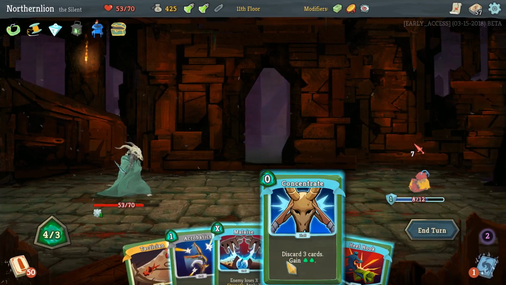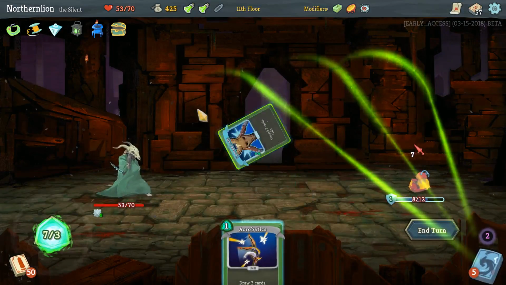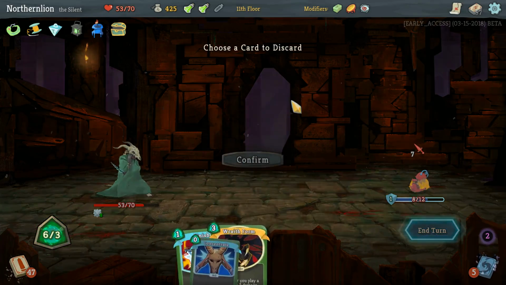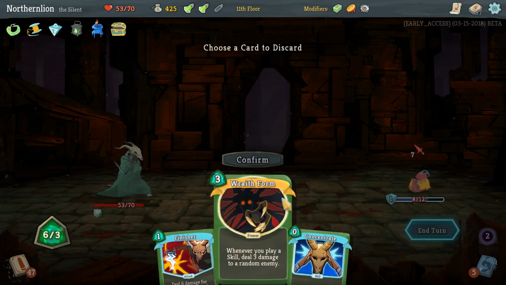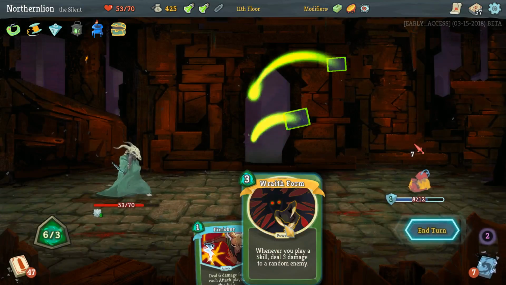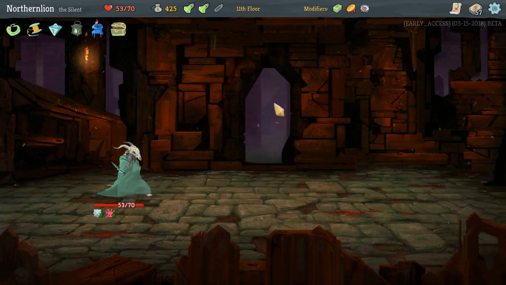You got 9 HP. I'm going to Concentrate and dump. And that gives us so much energy. Then Acrobatics is really what we're looking for. And I think we'll dump, might as well dump Concentrate, play Wraith Form, and then Finisher will get the kill regardless. So that was actually much, much better.